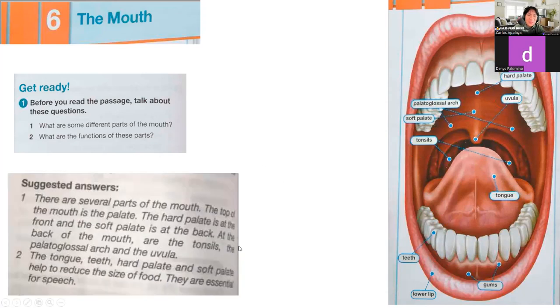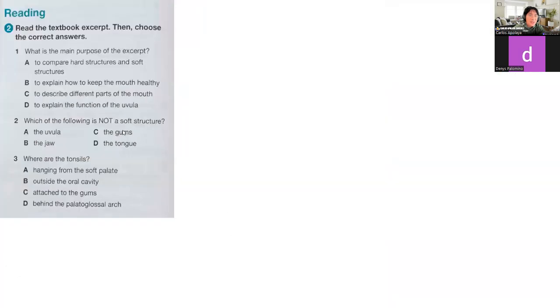So here, there are several parts of the mouth. The top of the mouth is the palate. The hard palate is at the front, the soft palate is at the back, etc. The uvula, the tongue, teeth, hard palate and soft palate reduce the size of the food, of course. This is obvious. They are essential for speech. Let's continue. I have a question.